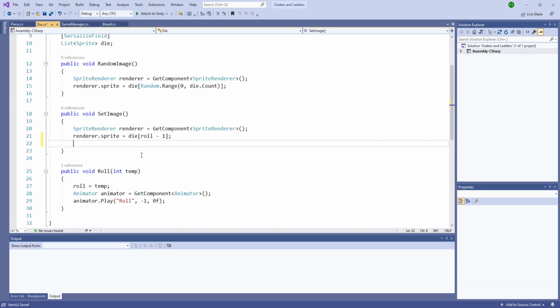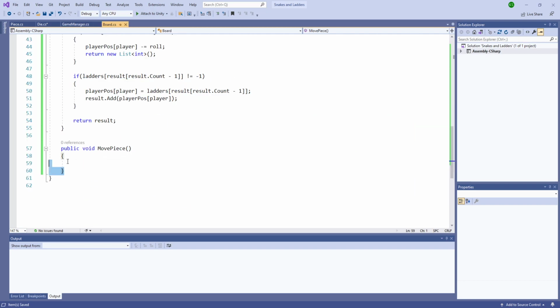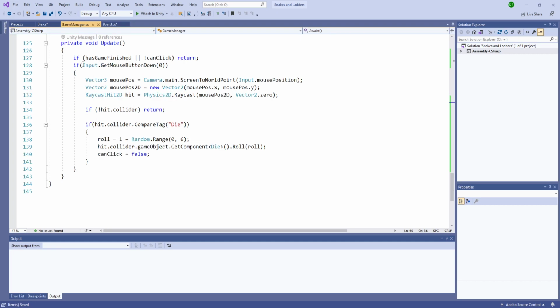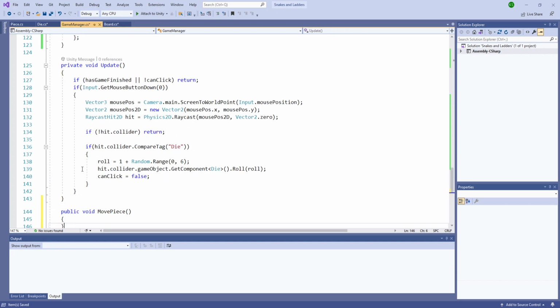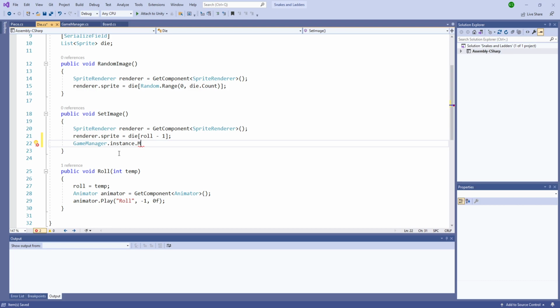Call it from the die. Call as game manager dot move piece. Did I create it? Game manager instance dot move, and let's go inside move piece.